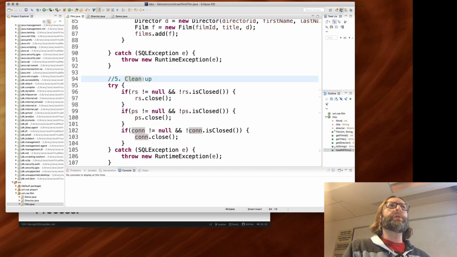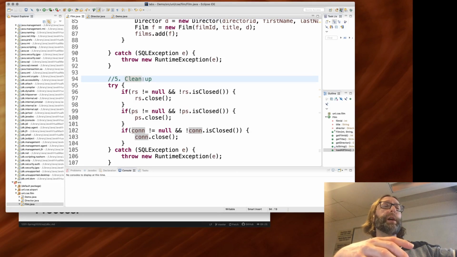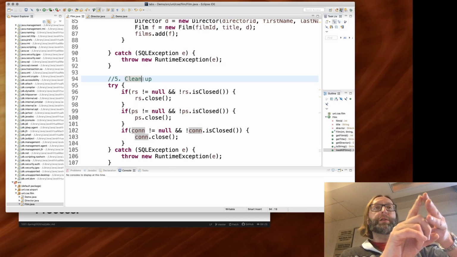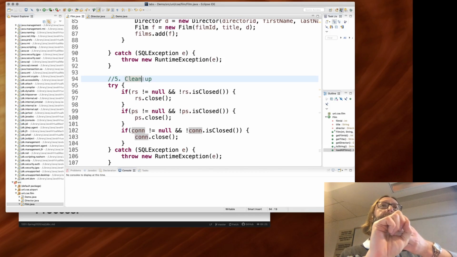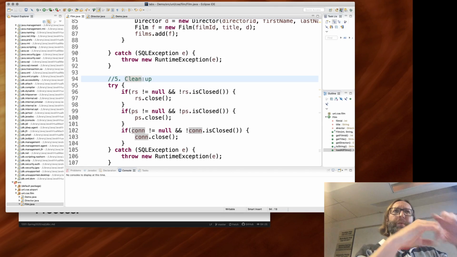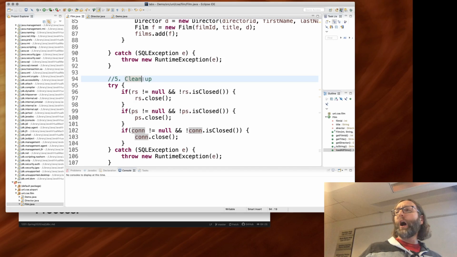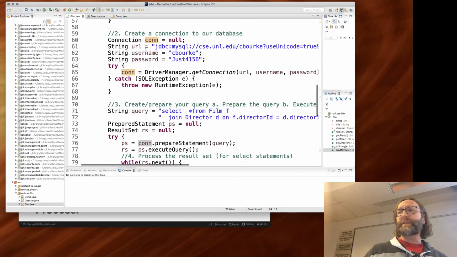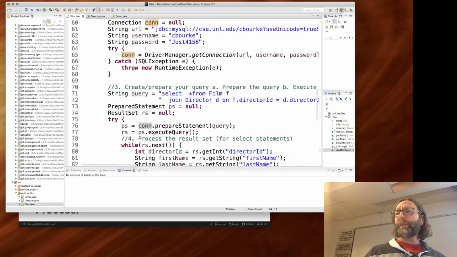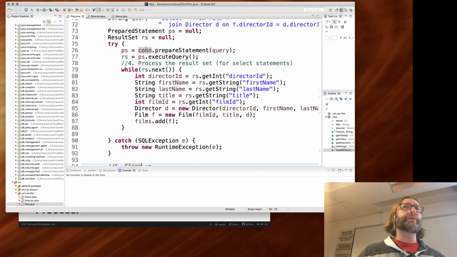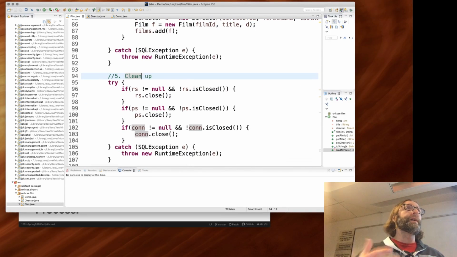Especially if you're doing stuff in practice where you have to insert 3 records. And if the third one fails, you want to make sure that you roll it back so that it never happened. And if you want something like that, you might need a little bit more fine-grained control. It really depends on what you're trying to do. The way that I demonstrated this is that each block I separated into its own try-catch. You can go ahead with one big giant try-catch and then finally close the resources in the finally.